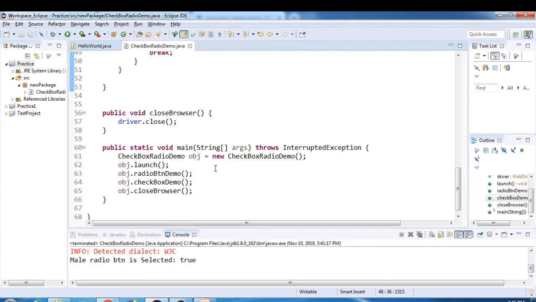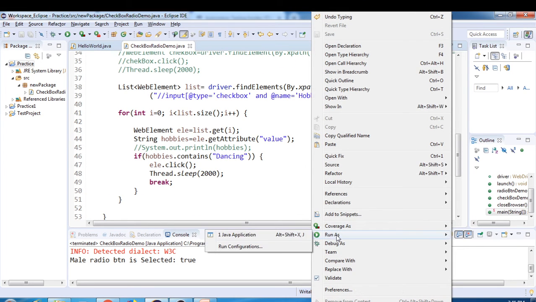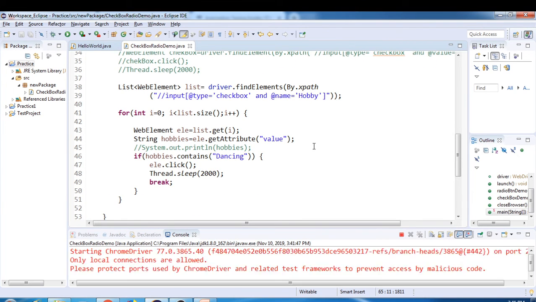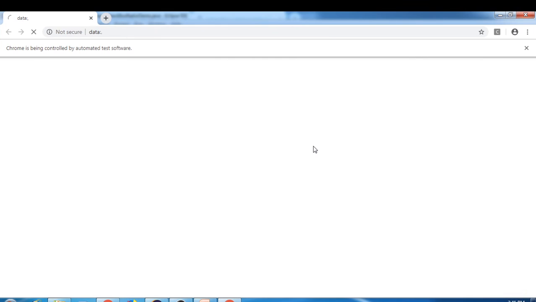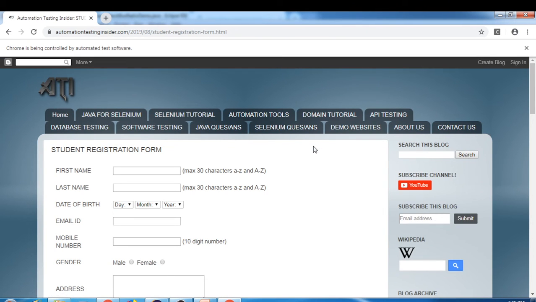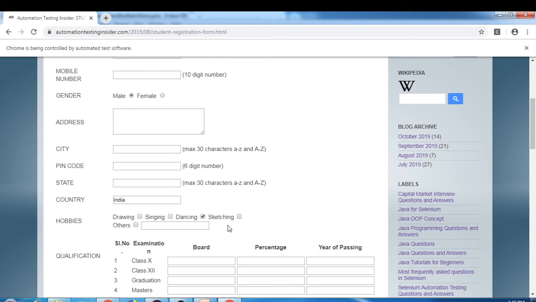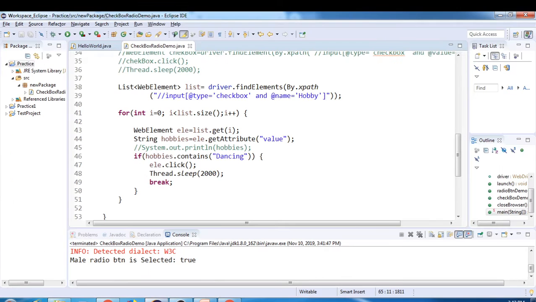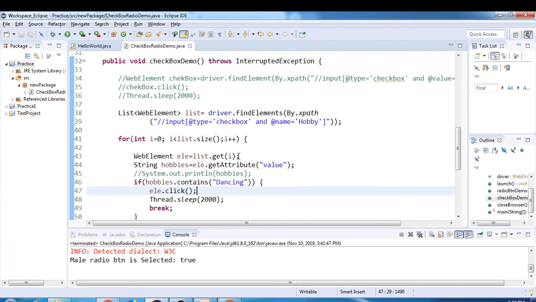Let's not close so I can show you that dancing is selected. This is how we can work with radio buttons and checkboxes dynamically. You can create your test cases dynamically.